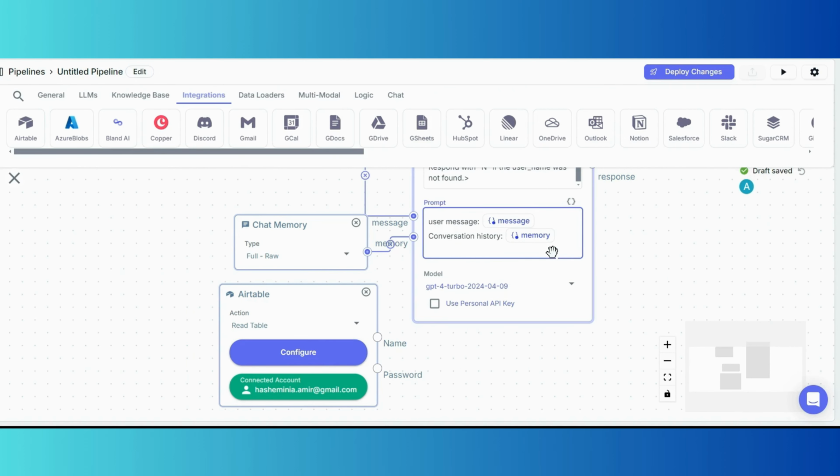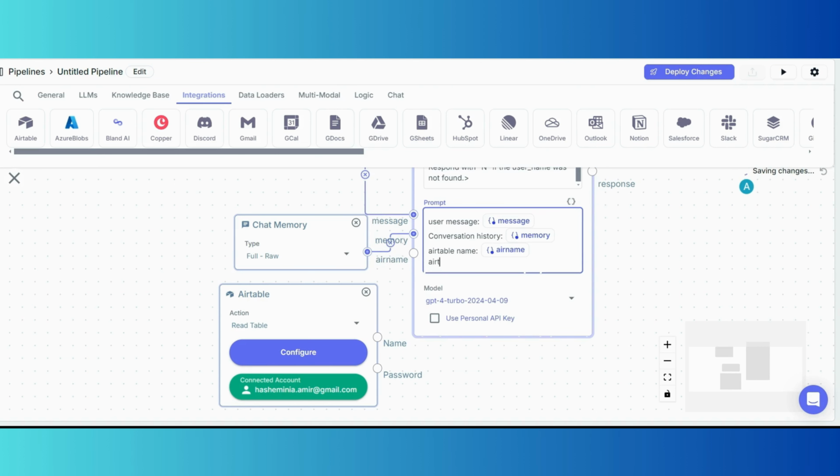I also need to provide these variables in the prompt section. So I'm calling it Airtable name, Airtable password.